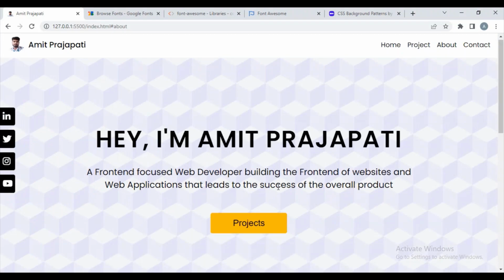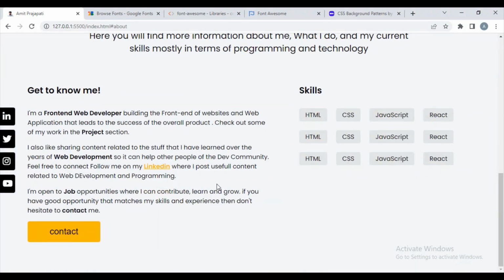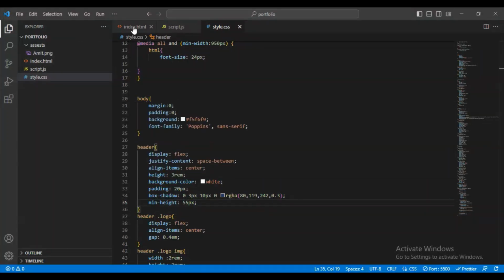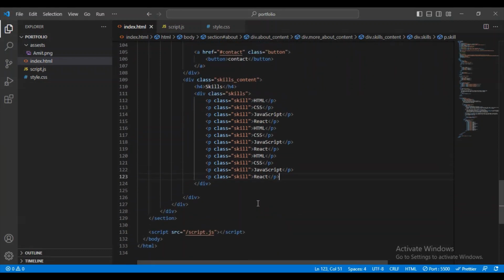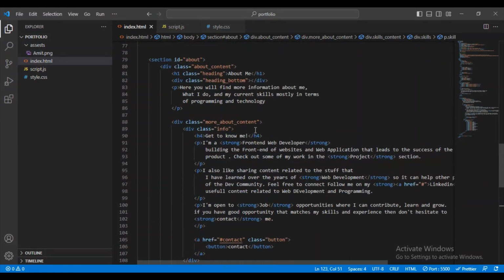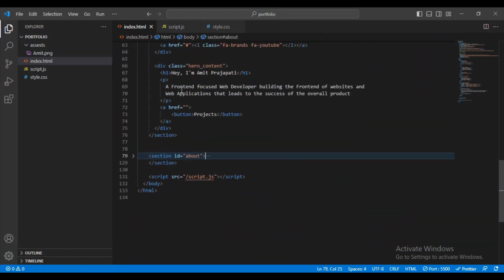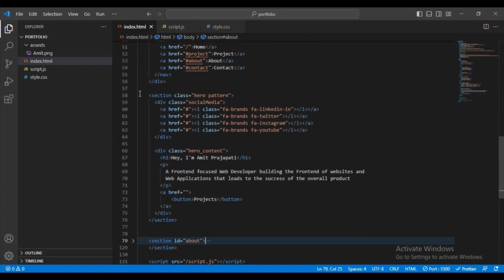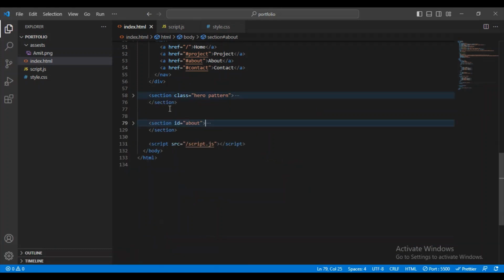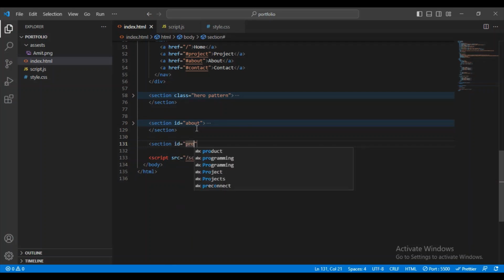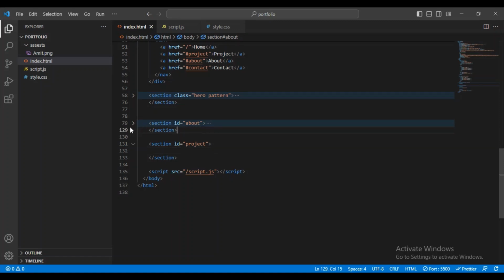Now let's go to the next part, which will be our project part. For that, go to the index.html file, and here below this, let me close this about section. Let's collapse this, and this is the hero section, let me collapse this part. After that, here I will add a section and give the ID project, and inside this, first of all I want to add the headings, like I added in the top section.